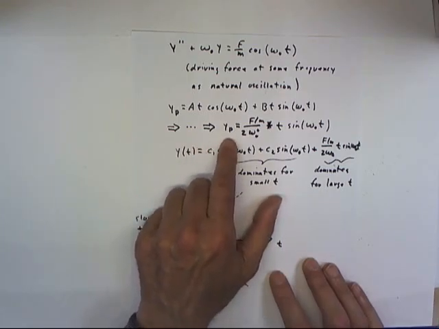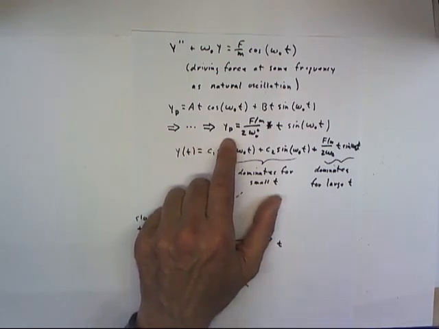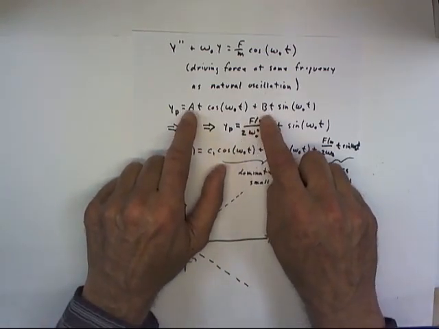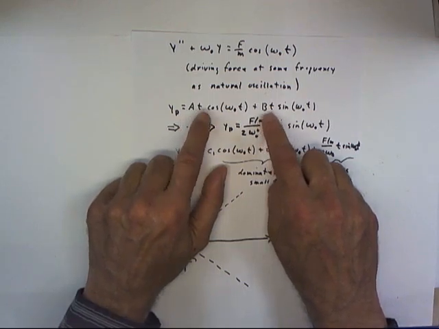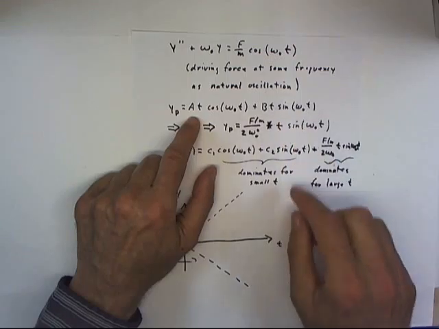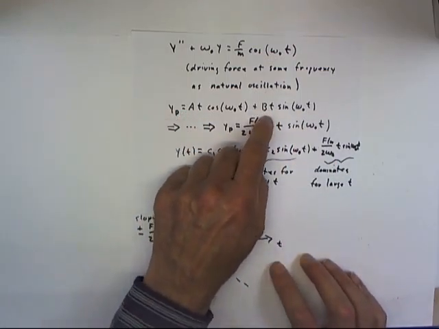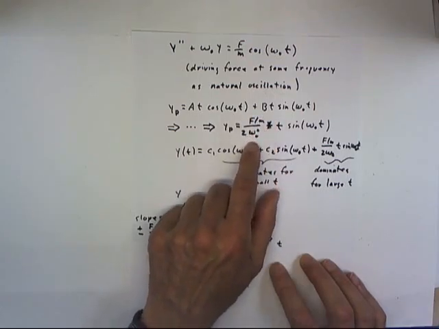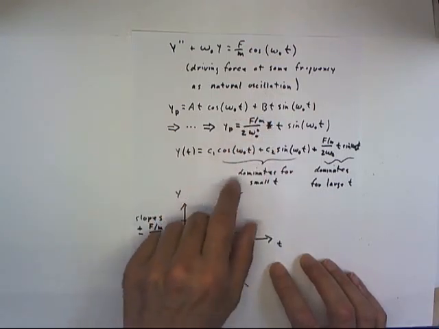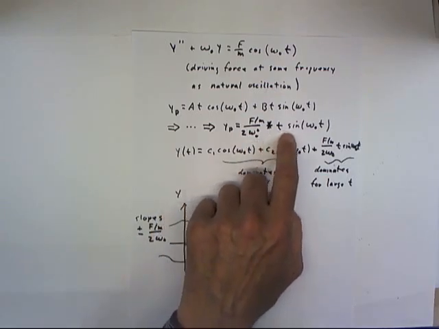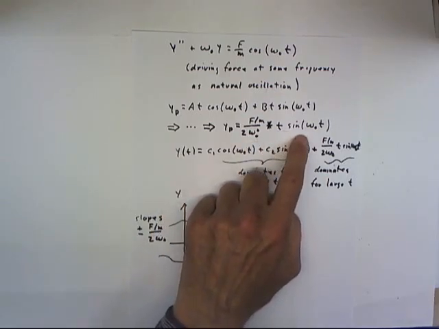And I'm not going to run through those steps now. We've run through them a number of times. But we simply evaluate the constants A and B. We plug this solution back in here and find out what the constants A and B have to be equal to, and it turns out that A is going to have to be 0, and B is going to be just F over M divided by 2 omega naught times t sine of omega naught t.